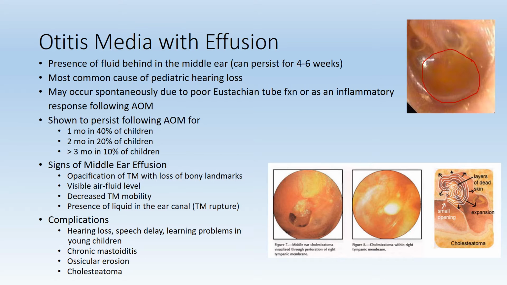So complications of otitis media with effusion include hearing loss, speech delay, learning problems, especially in very young children, chronic mastoiditis, ossicular erosion, and cholesteatoma. As far as treatment for otitis media, it's important to know that decongestants are not approved for children under 6 years of age, and they have not been shown to be effective in treating effusions.